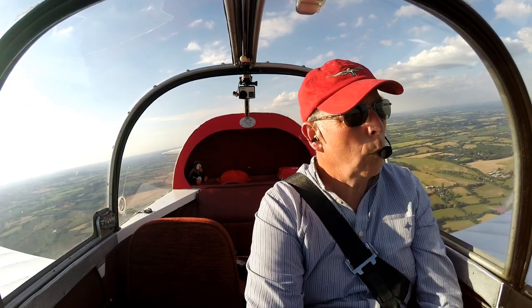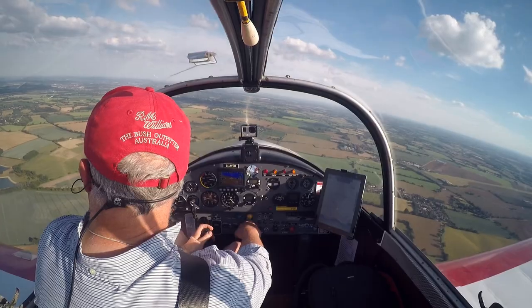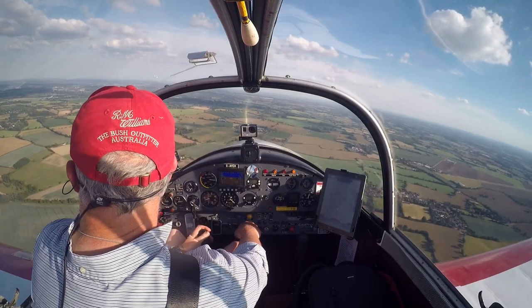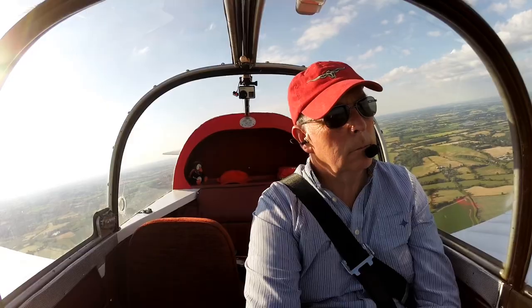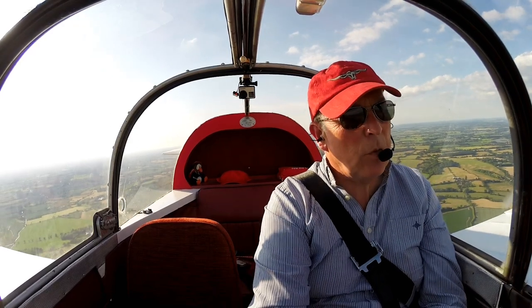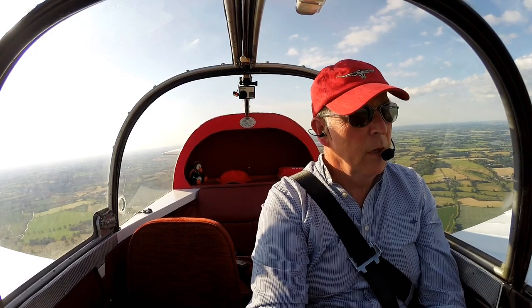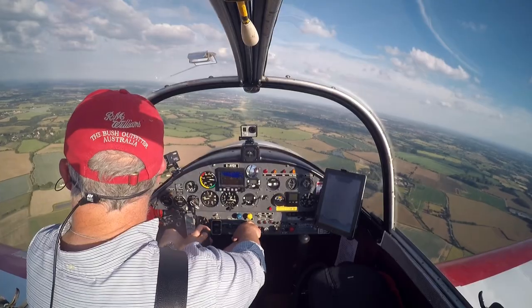It's a bit nasty coming in, Tim. Okay. Well, it was nice across the top of the ridge, so by the sound of it, John says it's a little bit squirrely down in the valley itself.